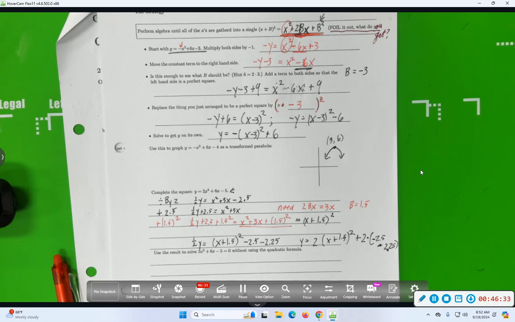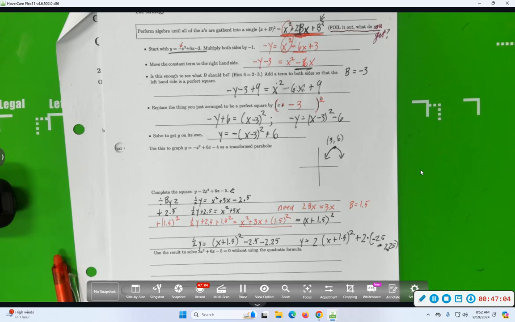All right, so if you want to complete the square, what's the game? First is that the coefficient in front of the x squared is 1. Then try to get the constant term to the other side so it just doesn't bother you anymore. Now you know what b has to be. It's 1/2 whatever the thing next to the x term is. Add b squared to both sides. Replace the right-hand side with x plus b squared. Now get y on its own.